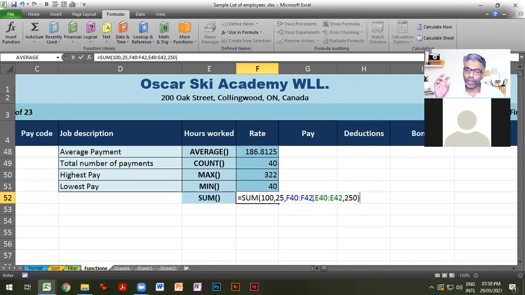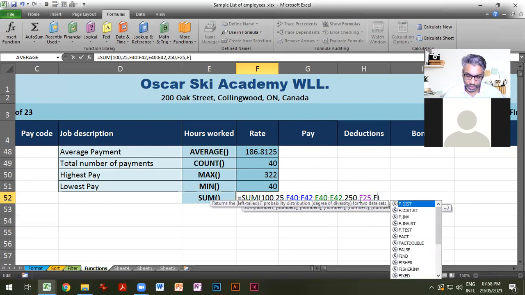Customized means you are not adding everything in one range; you are adding data from different ranges, and also external values. Look, 100 is an external value, not from any reference. References are cell data, cell names, like F40 till F40 cell range. Even a single cell can be added, for example F25. You can use a cell range, which always comes with a colon in between, and also manual numbers like 100, 25, 250. All manual values are shown in black color. Other things are shown in multiple colors like blue and green, which keep changing.